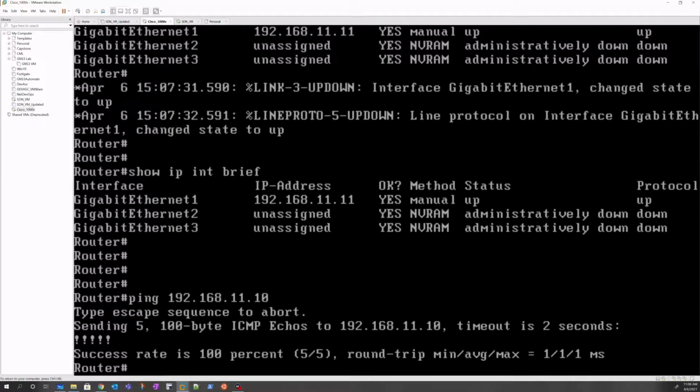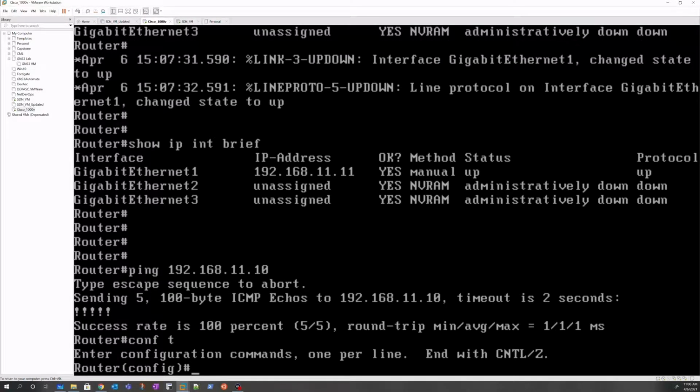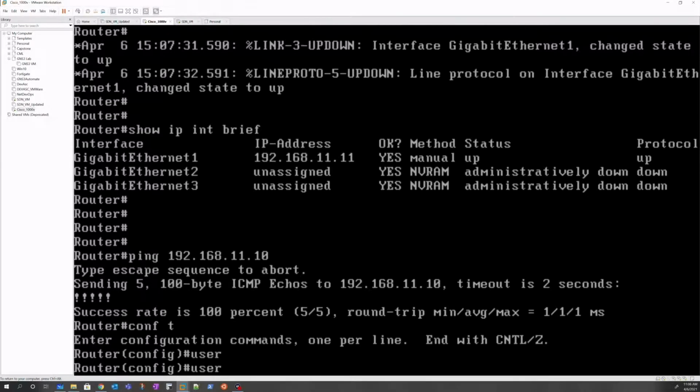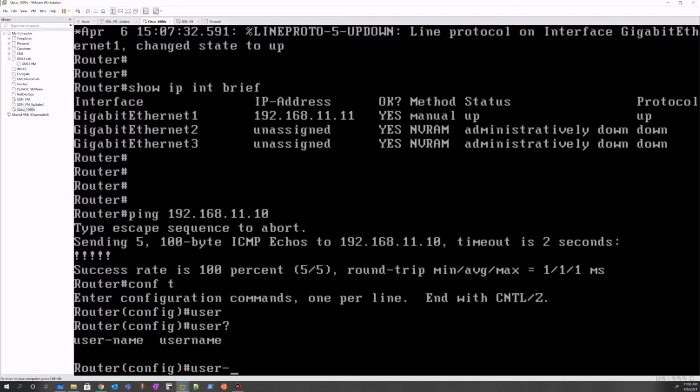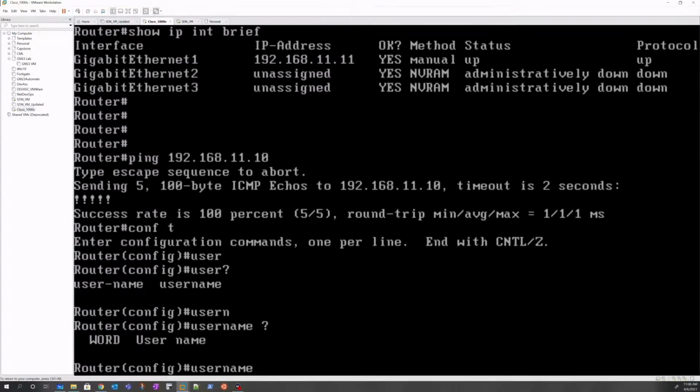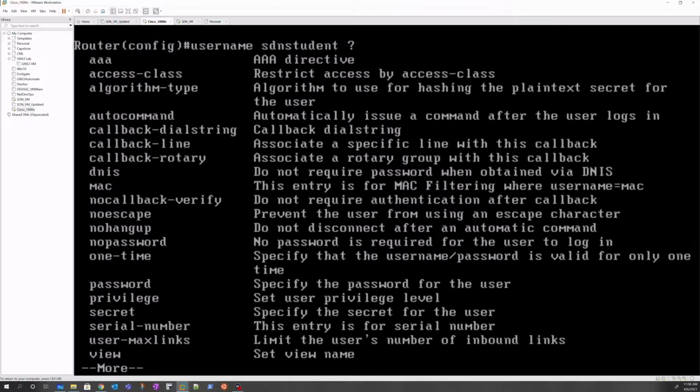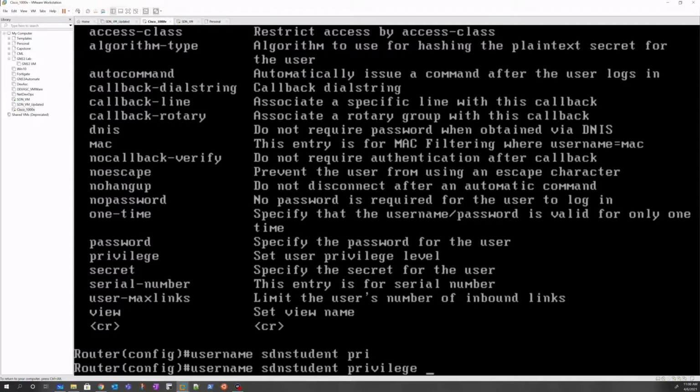But what we would like to do is SSH into this router and configure it or back it up. Since this is a blank router, I need to configure it for SSH and login. So I will do username, SDN student, and then I'm going to give a privilege of 15, which is the highest privilege you can have on a Cisco device.